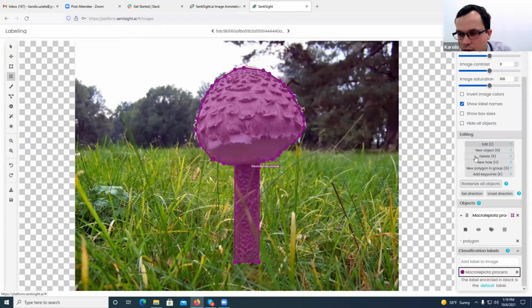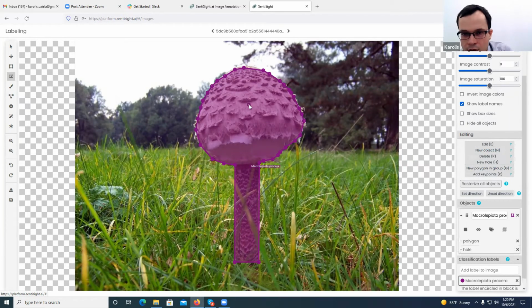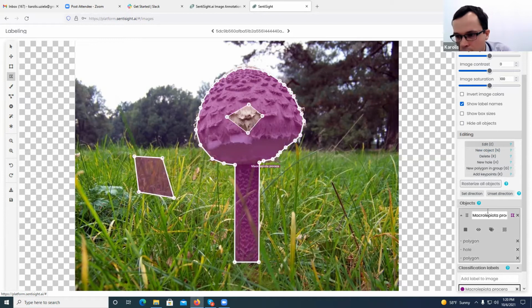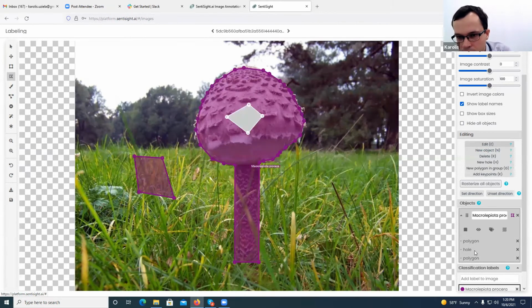Also, in the polygon, we have new object as before. We have delete tool, which I think deletes the points in the polygon. We have make a hole tool, which will create a hole inside the polygon. And we have a new polygon in a group tool, which will create a new polygon, but this polygon will belong to the same object.